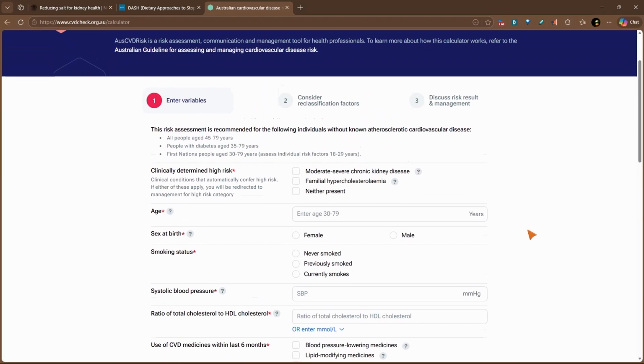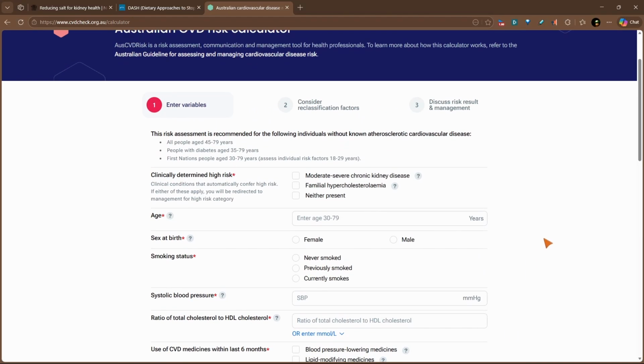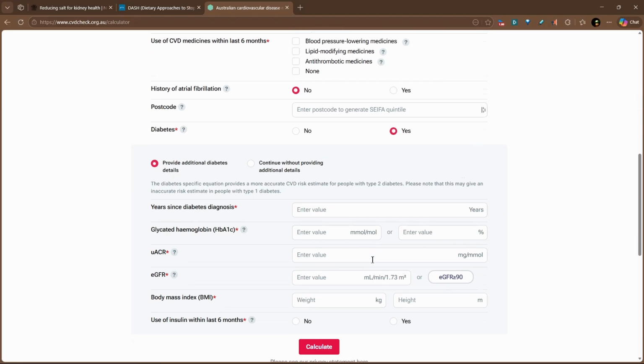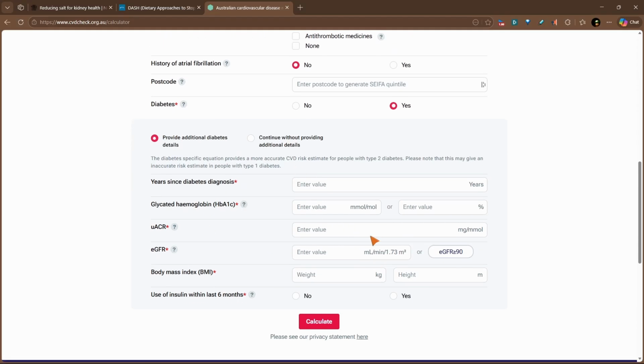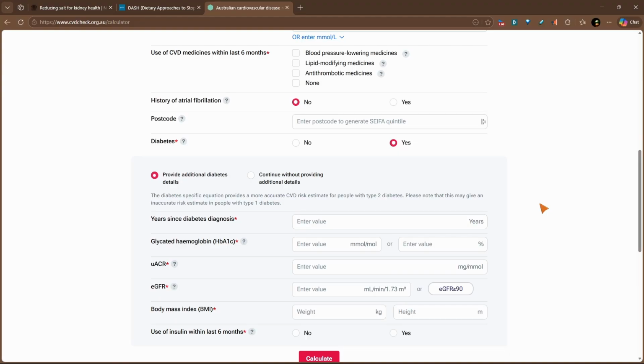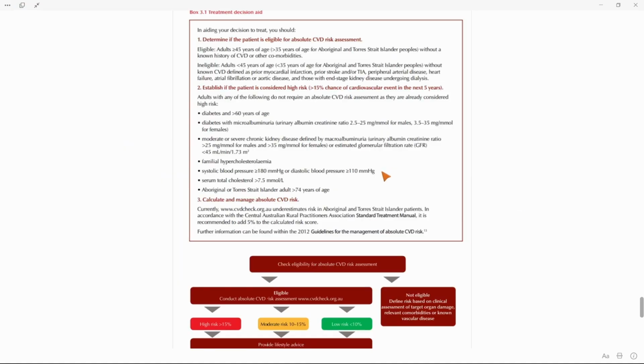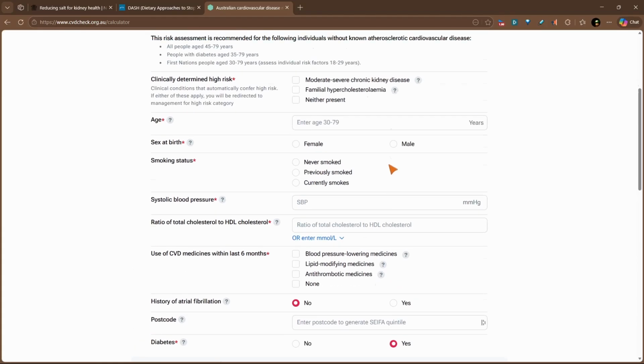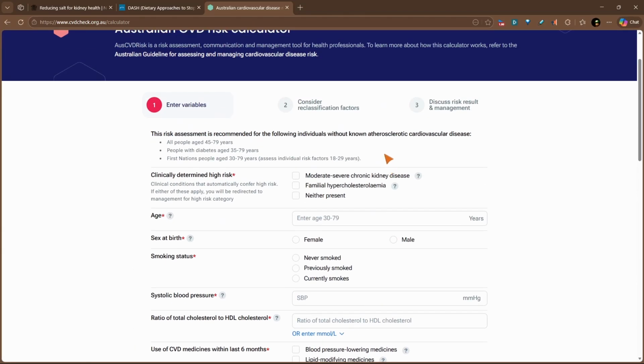Most of the time, when a patient is above 60 and they have some level of poorly controlled diabetes, they will tend to be at least intermediate, if not high risk anyways. And so there is some overlap between the old and the new guidelines, but the new guidelines are not a catch-all that everyone with diabetes and 60 plus is high risk. Again, that's also the same with the next point: diabetes with microalbuminuria is not necessarily high risk. What is high risk is if they have macroalbuminuria.